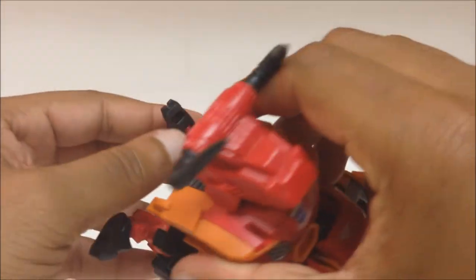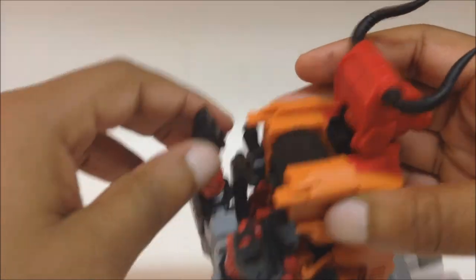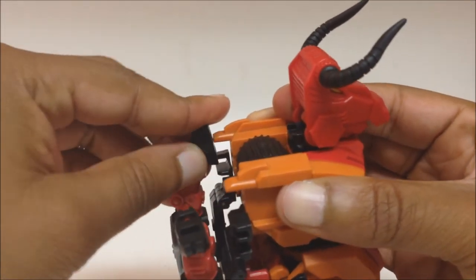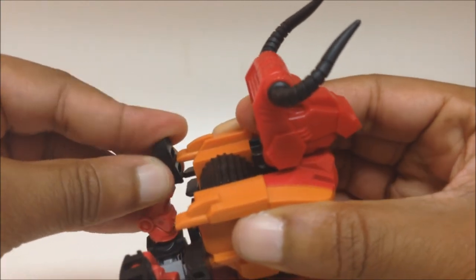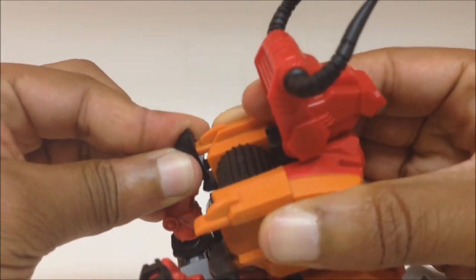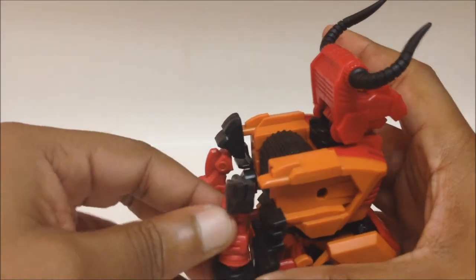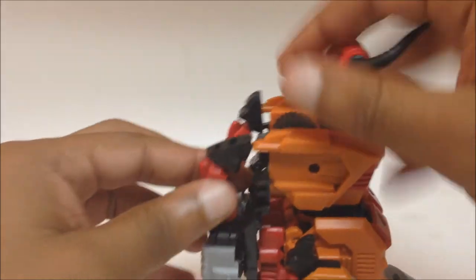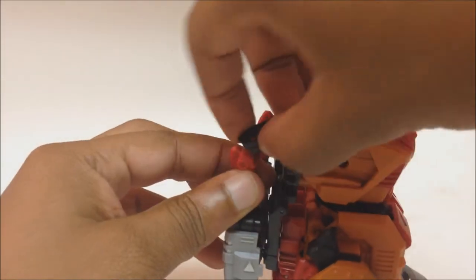Then you want to take this slot right here, and you're gonna peg it into this peg right here. So it's kind of weird. You gotta do that at an angle. There you go. Same thing, other side. Rotate it, this thing on the outside. Rotate the hoof.